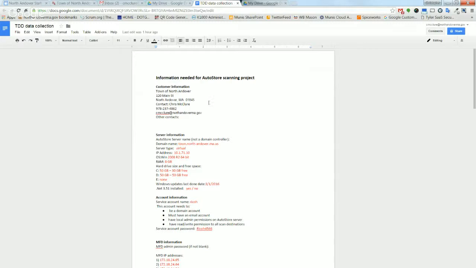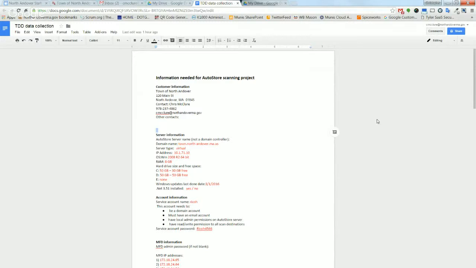But the advantage of doing that is now I'm working on this in the cloud. You can see it looks very similar to Word. But I can also go ahead and share that document and bring in collaborators. So I could have multiple people in that document with me at the same time, editing it, making changes, being able to view it, etc.